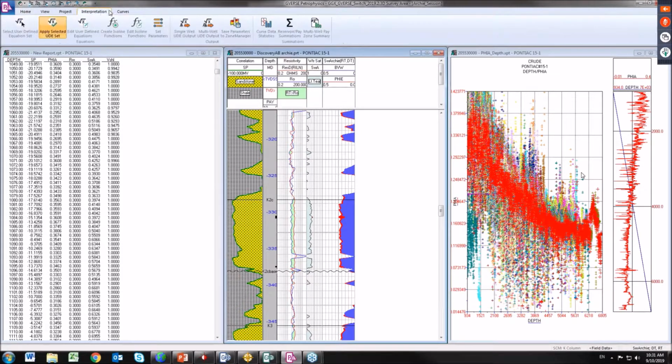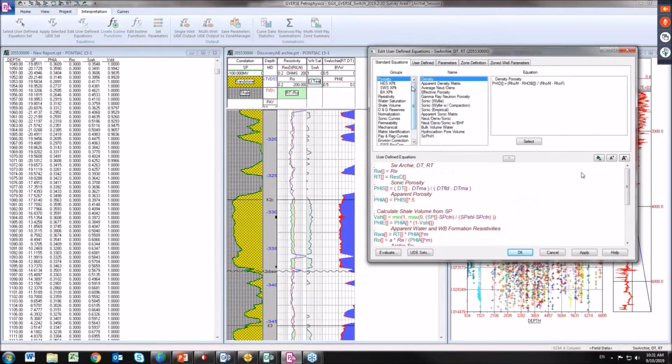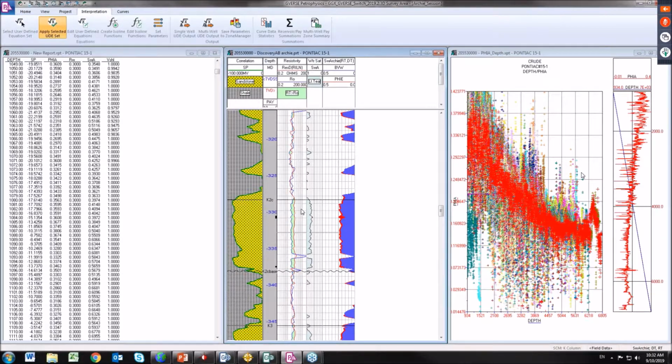If I want to create my own equations, I can create my own equations and apply them here, or use one of the equations that's already inside Prism. Select the mechanical water saturation and apply that one to the entire well, or you can use it on a specific zone that you want to study. Apply that information to every single well or to one single well.